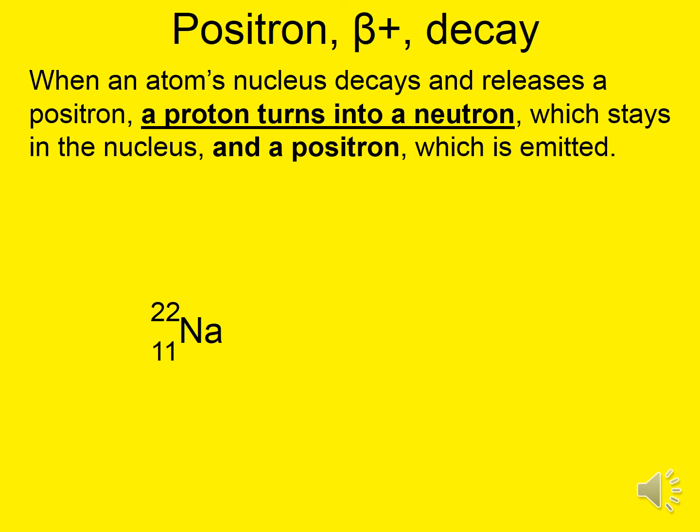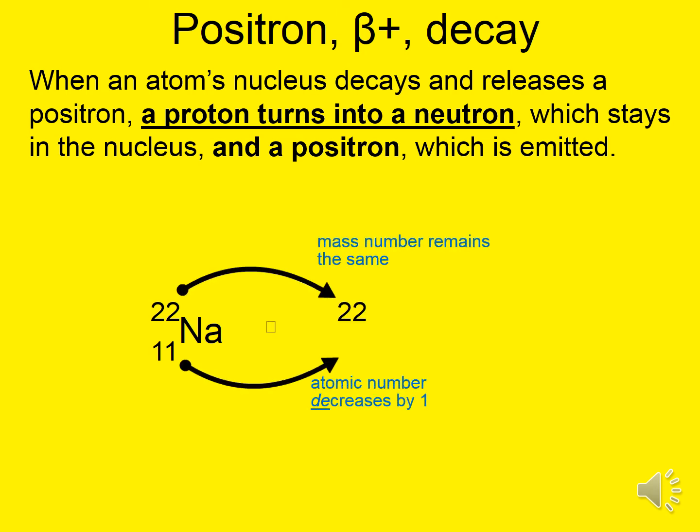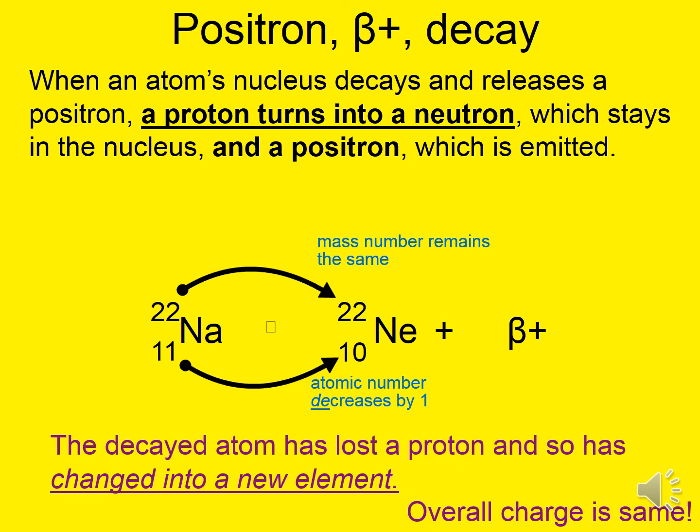So in terms of writing out positron decay, beta plus decay, it would look like this. The mass number will remain the same, protons and neutrons remain the same, but the atomic number would decrease by 1 because the proton has changed into a neutron, and we're going to get a new element, in this case neon. So sodium 11 would reduce to something with an atomic number of 10, which is neon, and our beta plus particle. Okay, it's lost a proton, so we've got a new element that we need to look up. So similar methodology to beta minus, get them the right way around, is how we work these ones out.